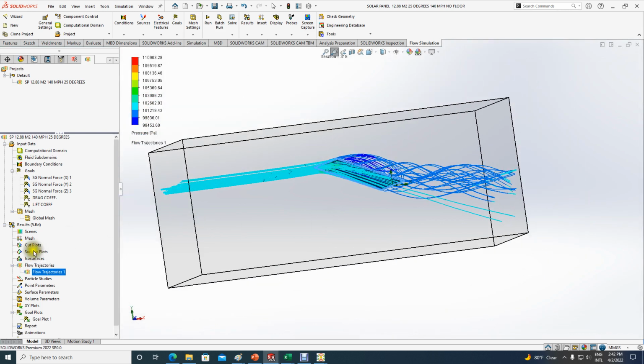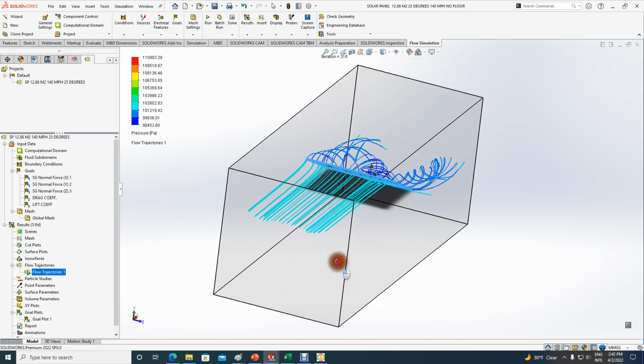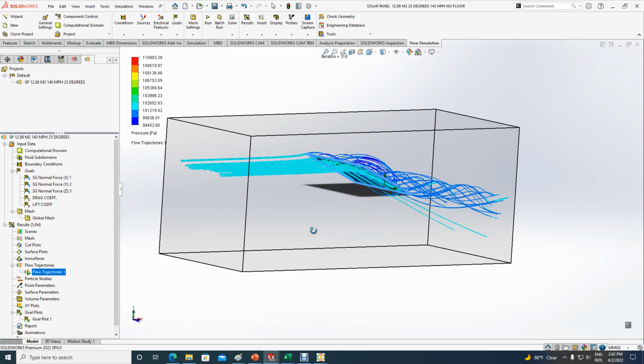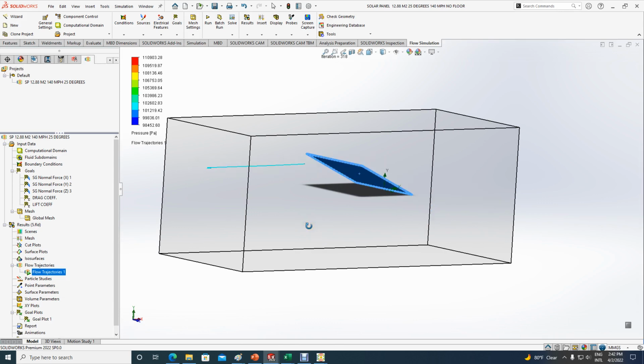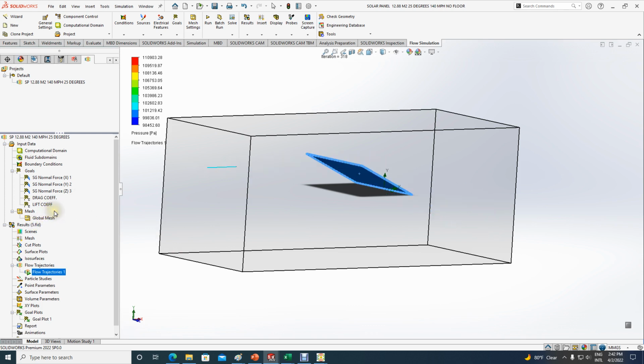We can do, well, let's do a play here so that you can see what the air is actually doing. And it starts, so it repeats itself. And that's basically it. One more, let's do one more, and with this I call it quits for the no floor simulation.